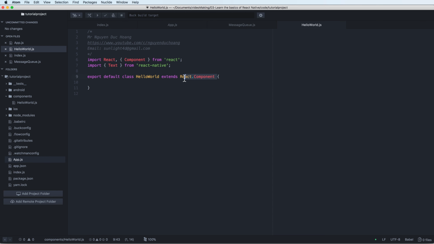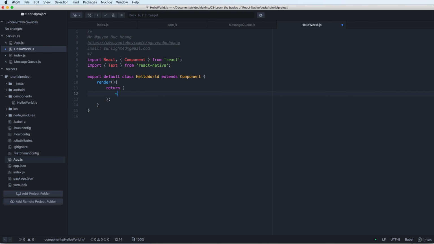And you can use React.Component because Component is inside React, or you can use Component because I imported the Component above. Inside this component, we have the render function. Render is very important when you output the user interface, and JSX means the JavaScript extension inside this.